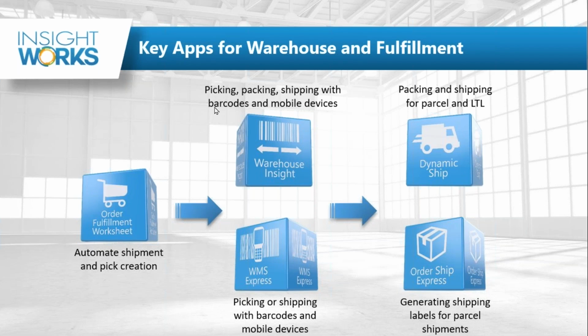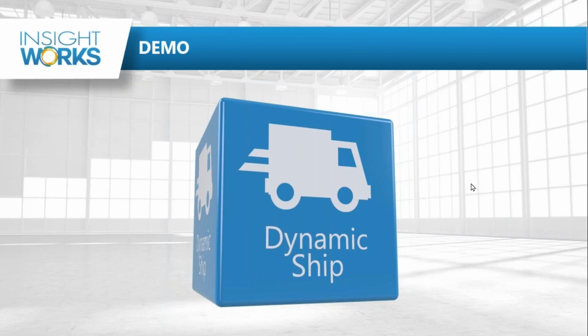All right, now that's kind of, at a high level, an end-to-end solution. I generate my picks, I execute them using barcoding with the handhelds, and then I ship the product out the door. What we're going to focus on in the demo is really how do we get this stuff out the door. If you have questions about some of the other solutions, like how do we do picking, how do we use the handhelds, how do we do fulfillment worksheet stuff, we have a ton of online videos that you can look at that go into more detail on those specific topics. All right, but for us, we're going to jump in and we're going to do Dynamic Ship.